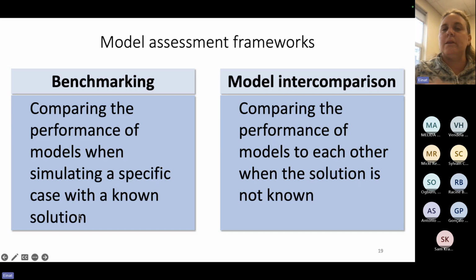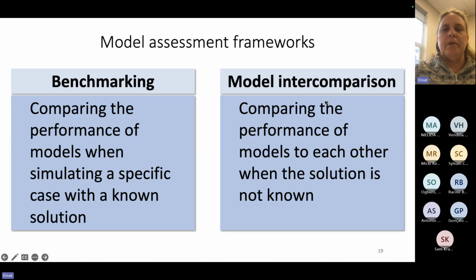That can be, for example, an analytical solution of how fast a flow should advance on a slope, or experimental results from the lab where you know how it behaves in nature, or in reality. For example, a lot of these models get benchmarked against wax or syrup flows on slopes.